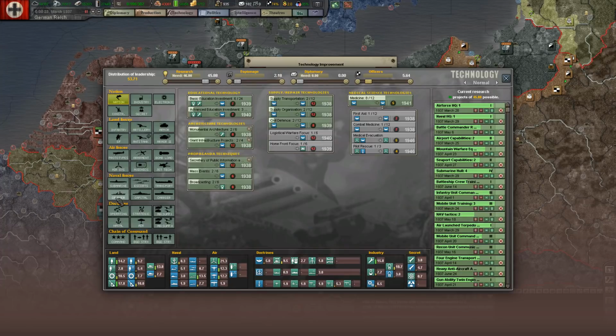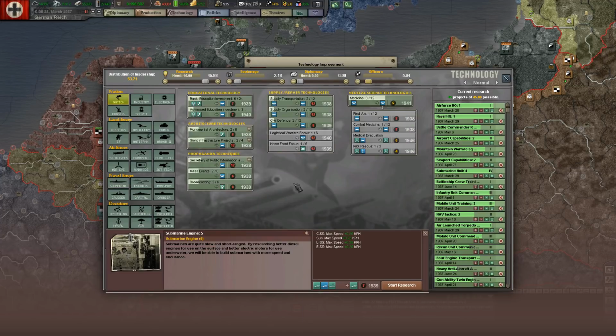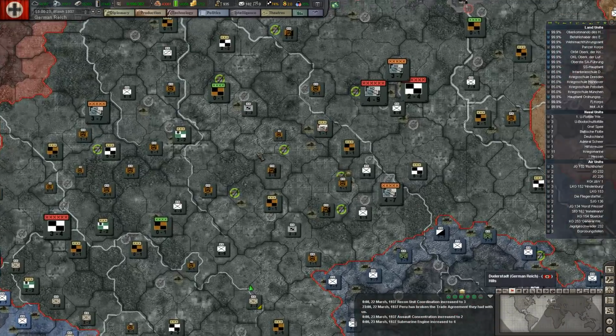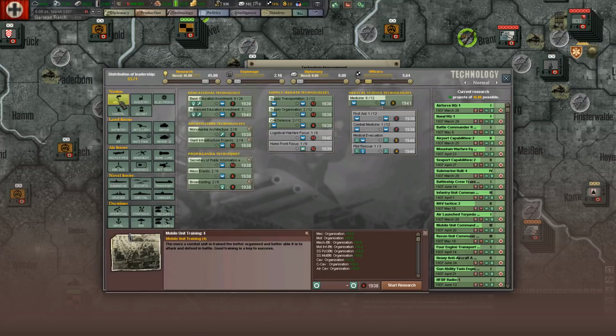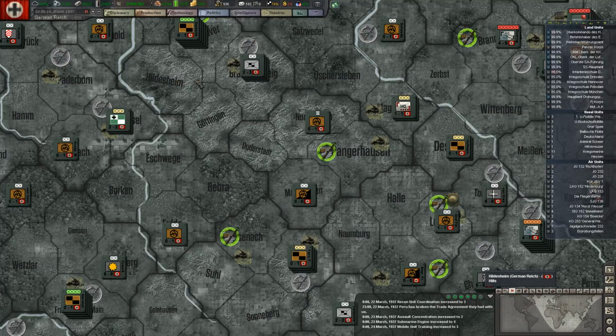Submarine engines advance, well, great. Also too far ahead. Lightens up those, but again, we'll come up here. Broadcasting, I think, will be more useful faster. Mobile unit training. I would keep forgetting to do.